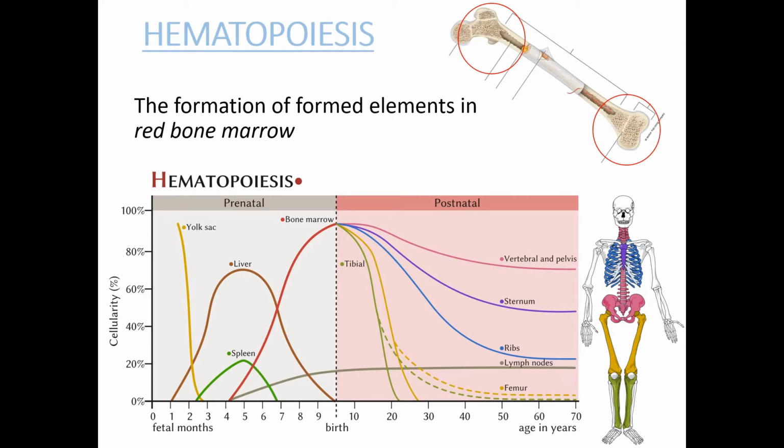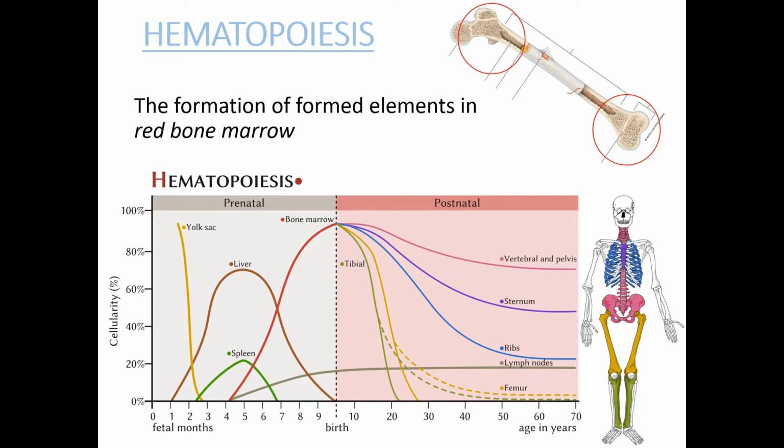Now, in general, all of the formed elements are formed in the same place. Remember that all of these substances, white blood cells, red blood cells, and platelets, are all tightly regulated. We control how many of them are in the blood at any given point, and they are purposely put in the blood. All of the other things end up there, but the formed elements are literally formed for the blood and the blood alone. Okay.